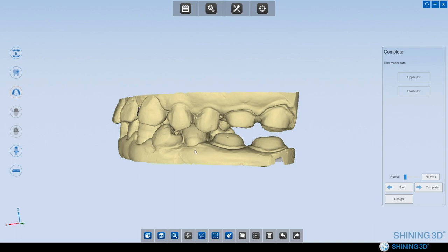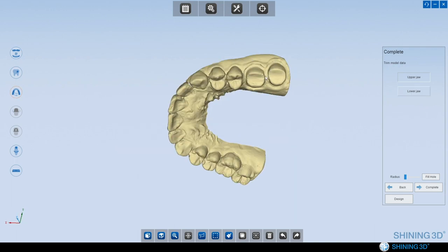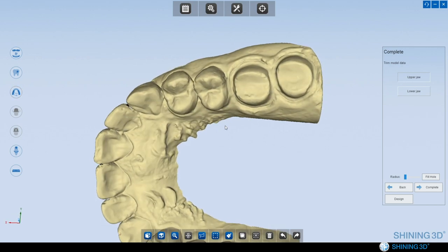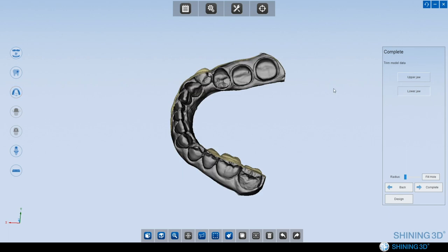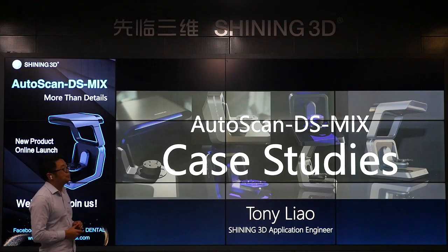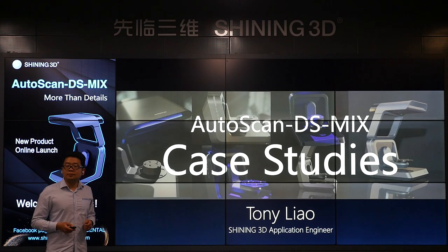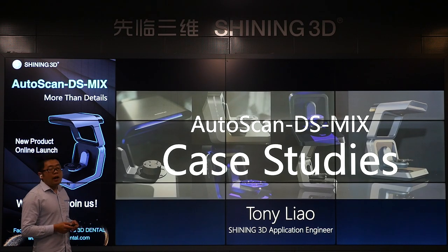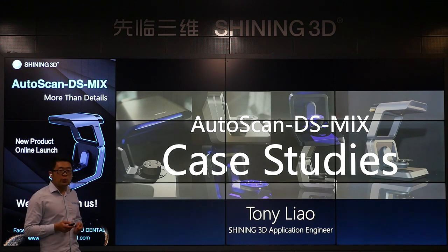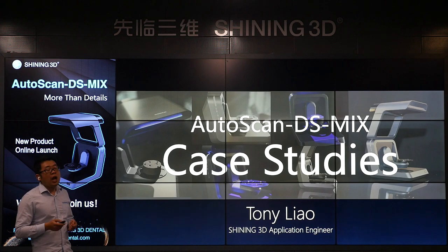We can also check the margin. It's very clear. So that's nearly all. Thank you. Okay. I just did some operation. Next, I will show some application examples with DS-MIX.